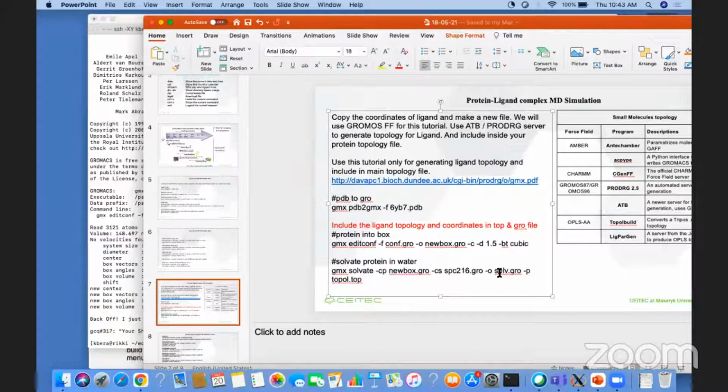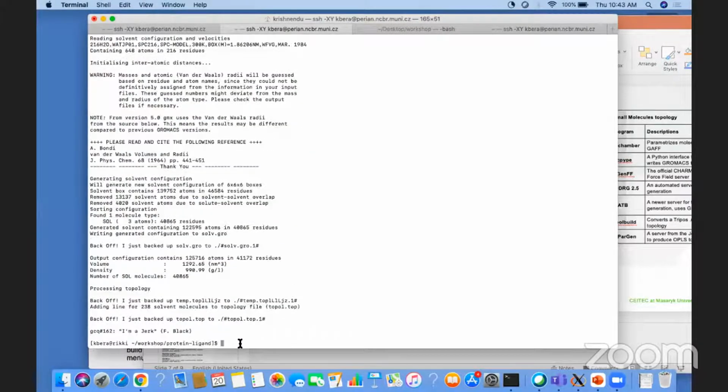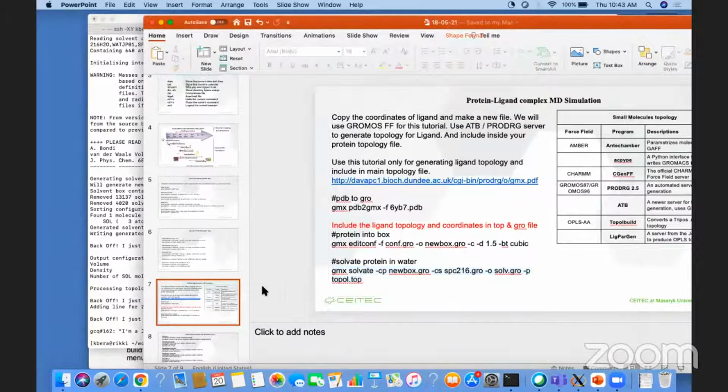This is the output, and this is my topology. I will use this command, and solvate is the command for the solvation. Here I will get some error, so please correct me.